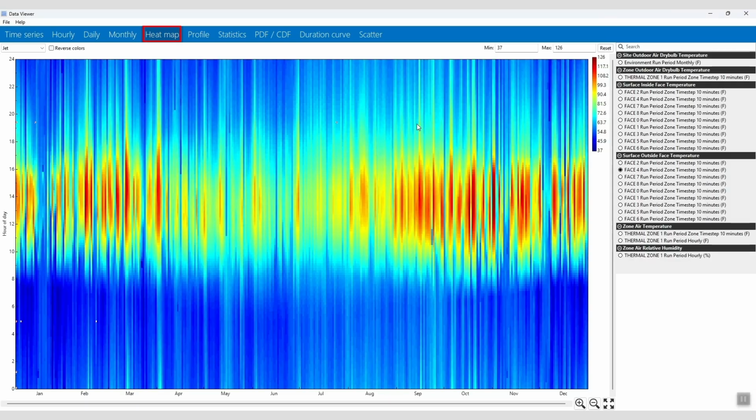Here, I'm showing the exterior surface temperature as a heat map, a color-coded view by month and hour of day. It's perfect for quickly spotting those peak hotspots, like scorching summer afternoons on the south wall. And in this view, we have monthly profiles averaging the exterior and interior surface temperatures hour by hour across each month. Both of these visualizations are great for picking up seasonal patterns or catching anything unusual in this simulation. Keep exploring DView on your own. You'll start building a strong feel for how your building behaves under real weather conditions.